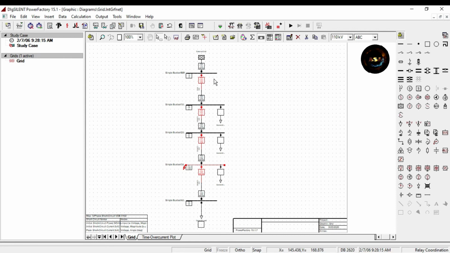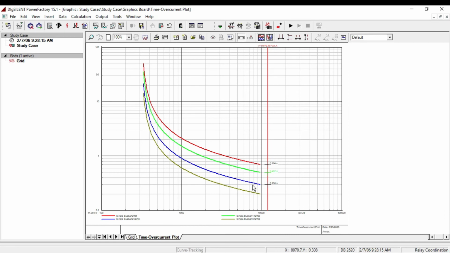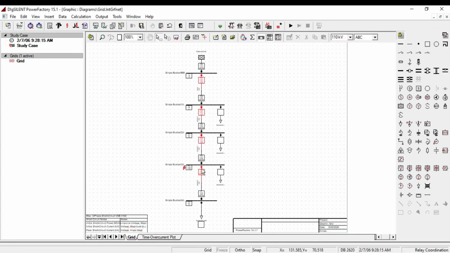So we verified the fault at bus 5 and 4. And similarly, you can check fault current, tripping time, and the relay tripping time for bus 1, 2, and 3. We can conclude that the relay farthest from the power source has minimum fault current value, and the time delay decreasing. It is important to assure that the downstream relay is able to clear the fault before the upstream relay begins to trip.